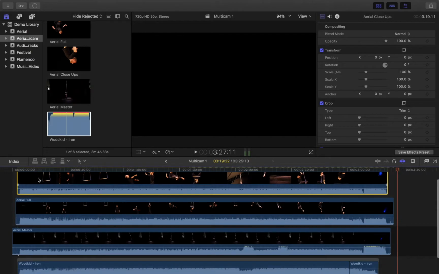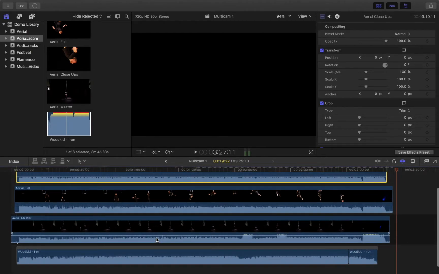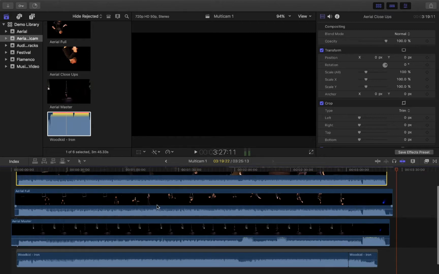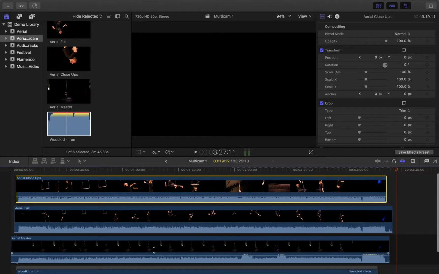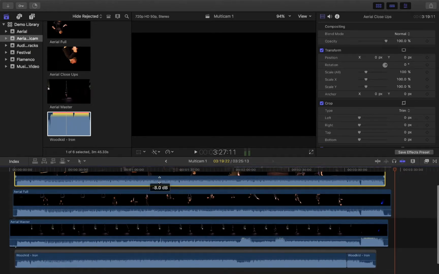Now, on the whole, we generally don't want to use the audio from all three angles. Most of the time you'll probably use one, but maybe two. I use two quite a lot sometimes when I want to get a little bit more from the source audio, so it's nice and crisp, but you still want a little bit of the movement from the room. You want to get the sound of the feet against the floor, or you want to get the audience reactions to the imagery. So I'm only going to use one, and I'm going to use my master angle because I know that's taken from the front with quite a decent enough mic. So I'm going to take the volume of these two and drop them right down.